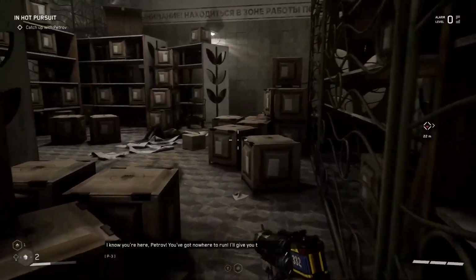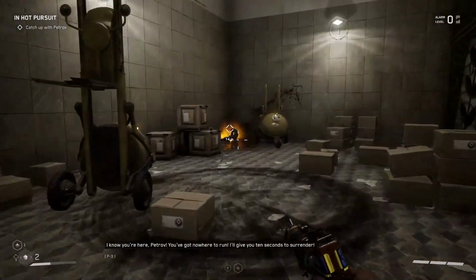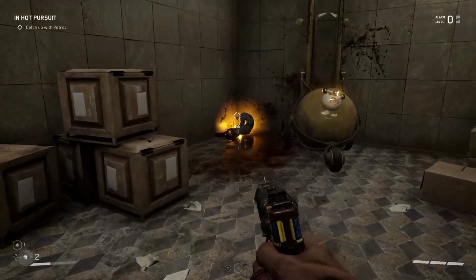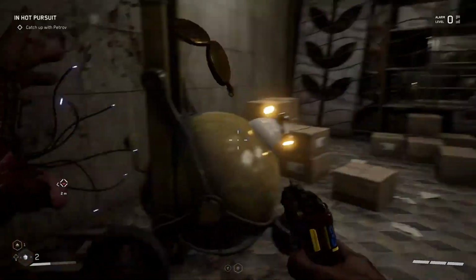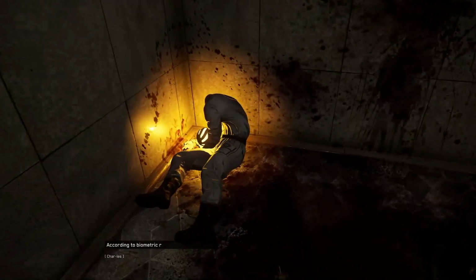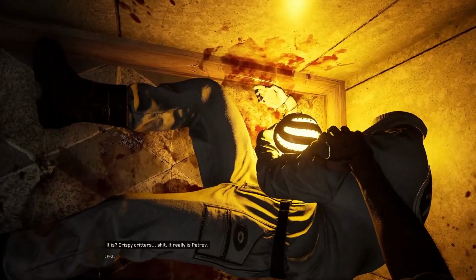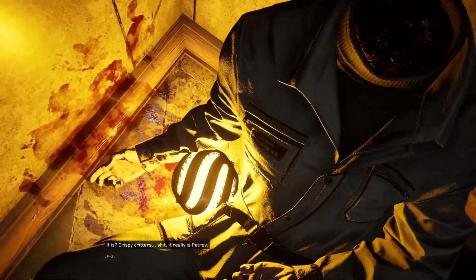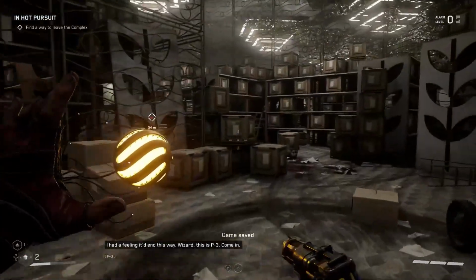I know you're here, Petrov. We're nowhere to run. I'll give you 10 seconds to surrender. Oh, I think he's dead. According to biometric readings, this is Petrov. It is? Oh, my God. That's the guy we were chasing after. He's Petrov. He's dead. I had a feeling it'd end this way.